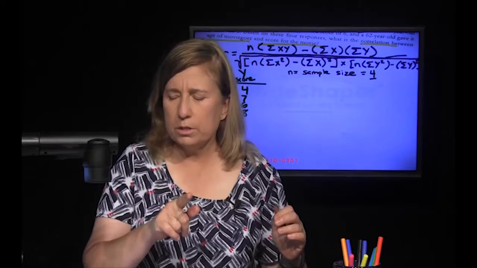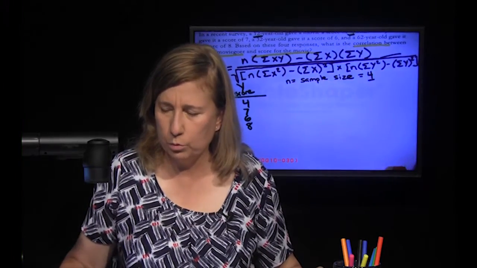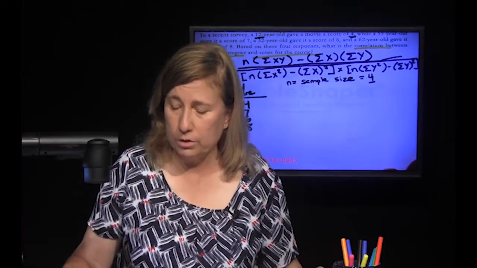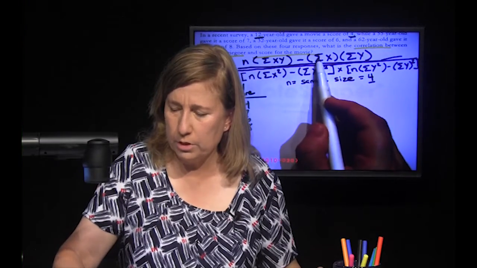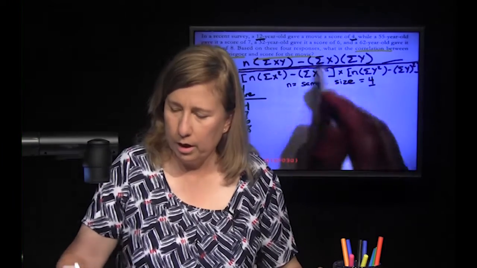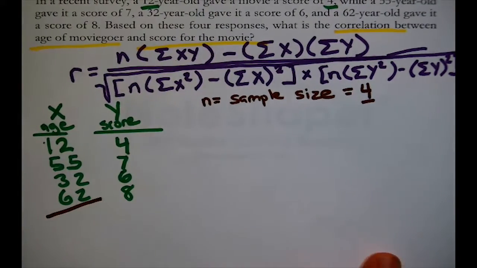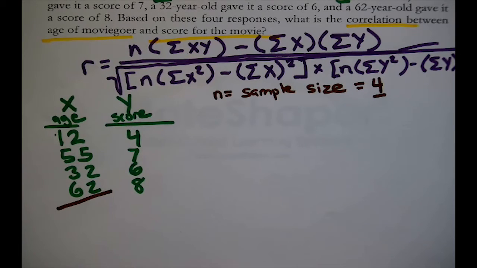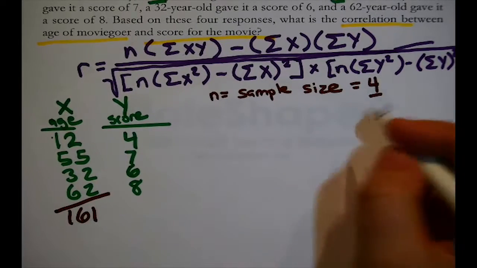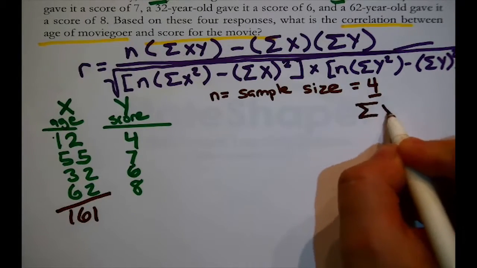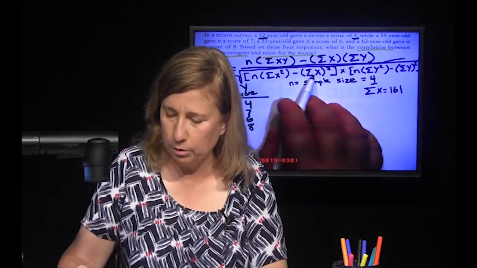Probably the best thing we could do at this point is collect up all these puzzle pieces before we actually work this formula, so to speak. So, 2 easy ones are right here. Remember, sigma means sum of. Okay, I'm going to need the sum of x. Oh, that's no problem. Add up that column I created, right? So I added that up, I got 161. Why don't we have a little storage space over here, sum of x, 161. I found that. That's going to go here.